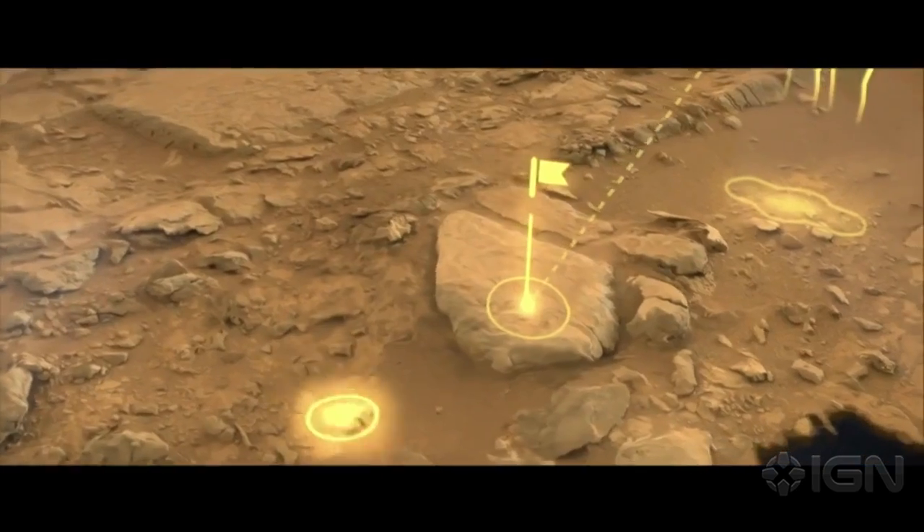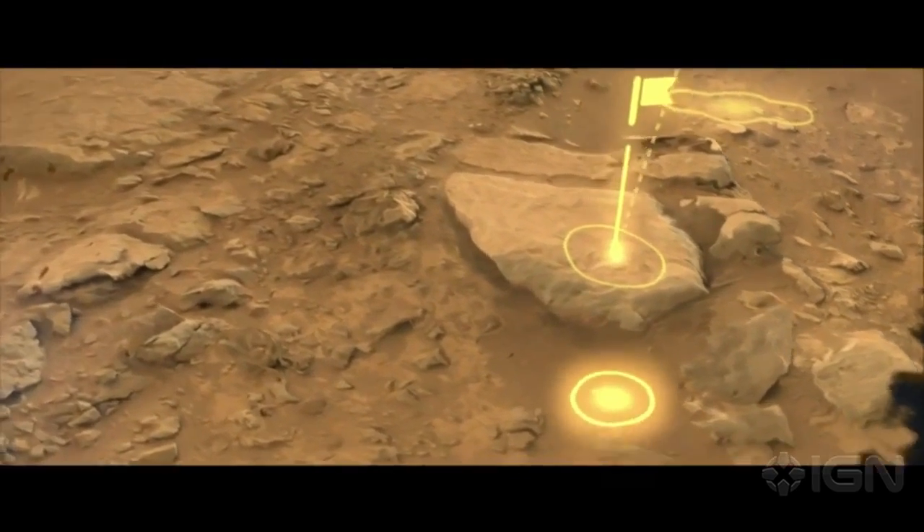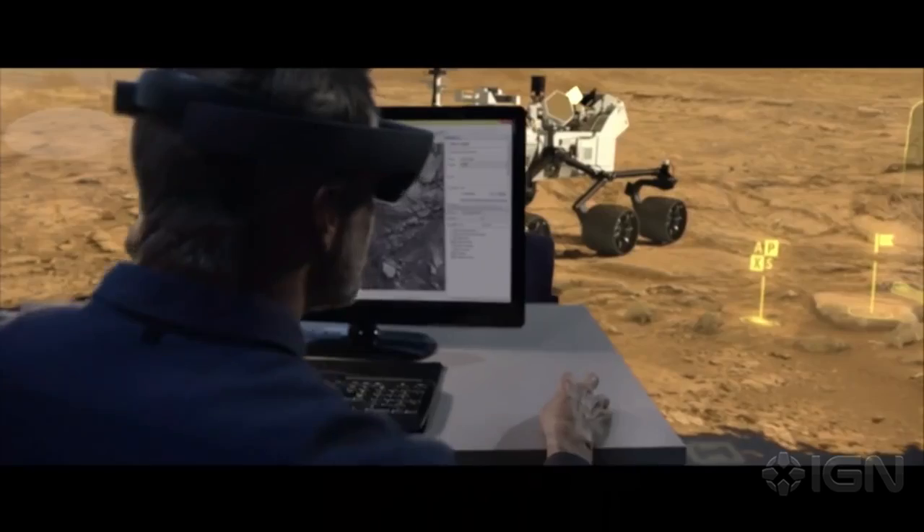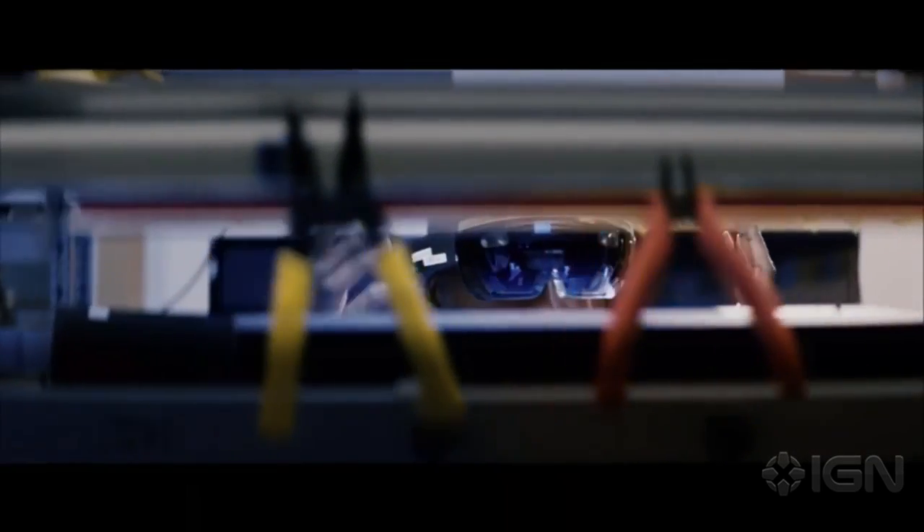It was part inspiring and part just like — wow, I can finally do this thing that I really want to do. I could see using this every single day. It is a different way of exploring. That's transformation. Our plan is to deploy OnSite to mission operations this summer and to be controlling rovers on Mars with this technology in July.